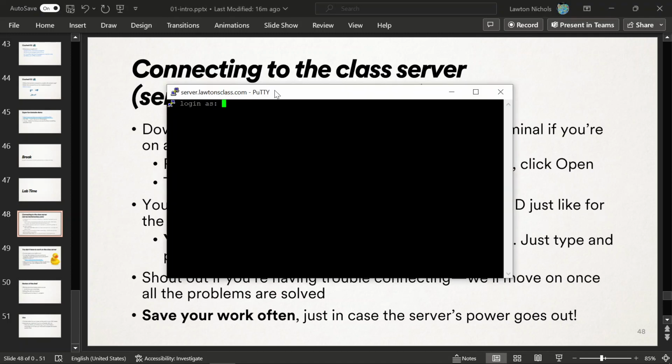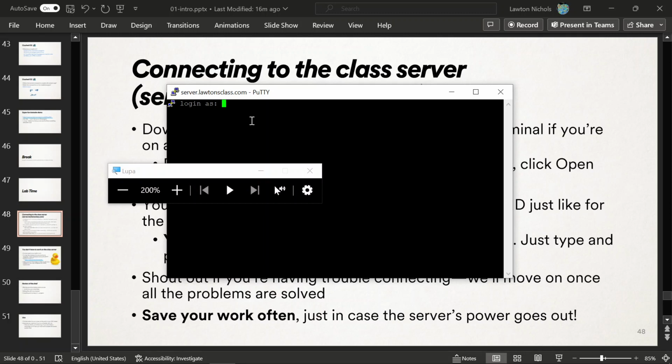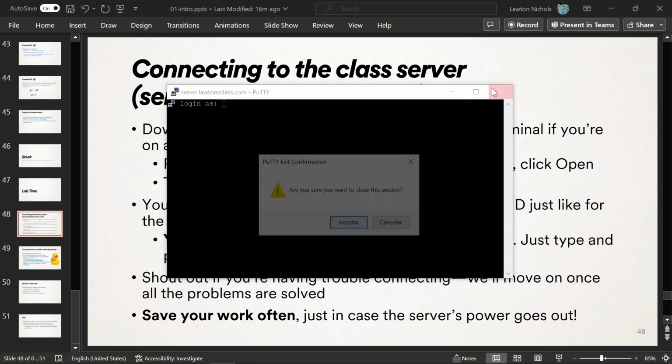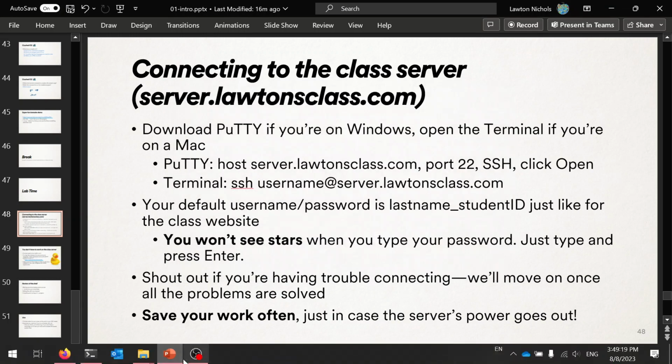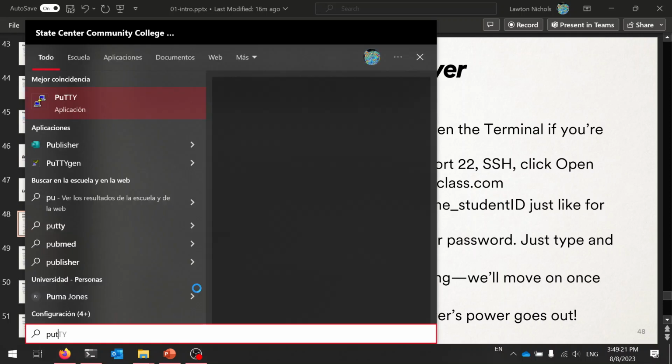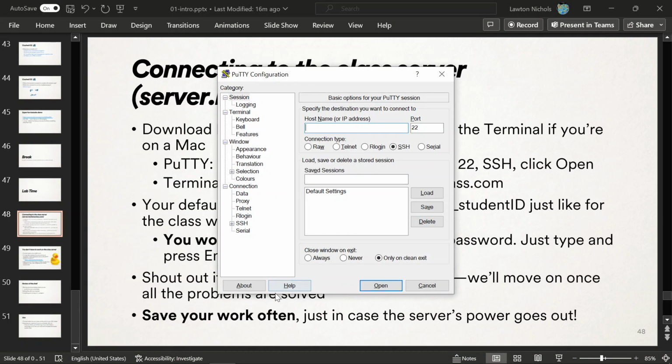You're going to log in as your username. So it's last name, underscore student ID. Can I make the font any bigger? Let me make this bigger for all of us. PuTTY's configuration is disgusting.